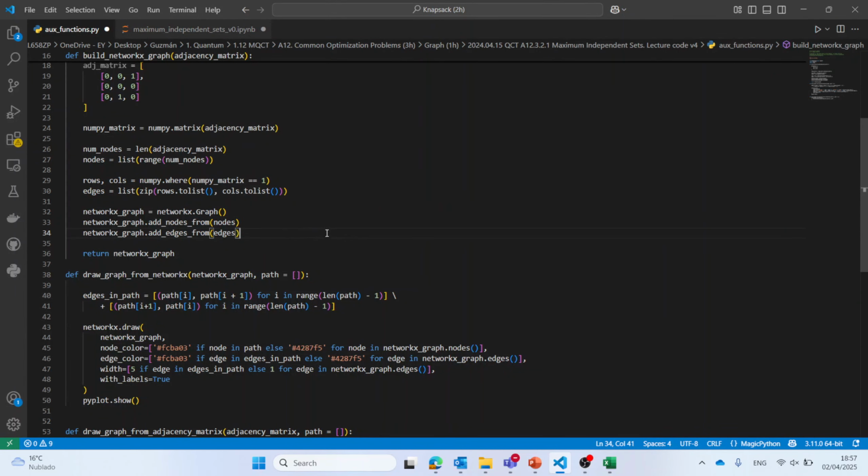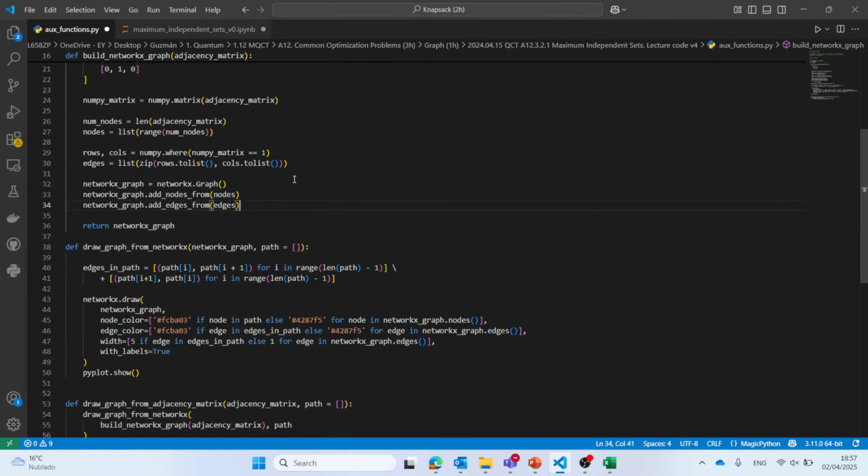So we make a list with all those edges, the positions of those edges. And then for the NetworkX graph, we just use the library that we talked about before, NetworkX. We build the graph and then we add the nodes and the edges and we return this object.